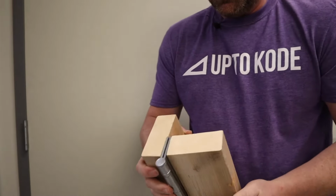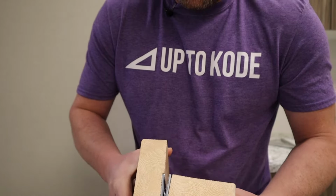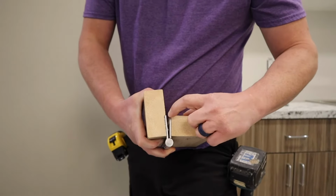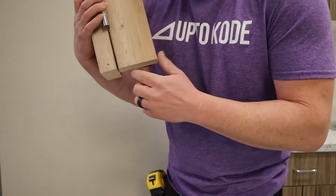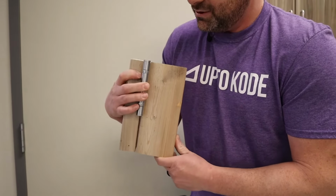Now if I do the opposite, well, the opposite's a little tricky to show you right now. The opposite of that is just shimming it here and shimming it there, and that actually tightens it up and that'll tighten that gap. But we just gotta show you the difference.